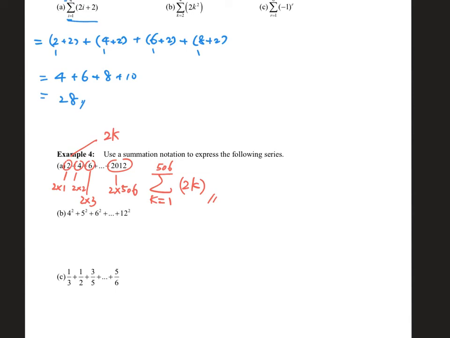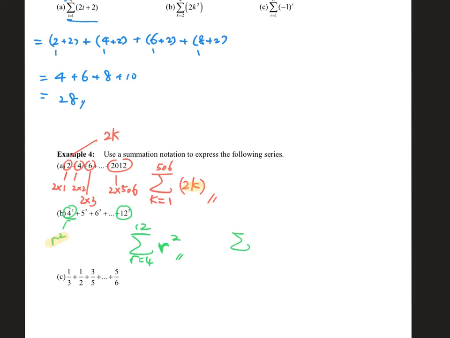For example 4a. Summation sign can start from 1 or from any number, like what we have in part B. Part B, I guess you find the formula quite easily, so it should be something about r squared. So here you see that I intentionally use different notation in our summation sign. This time I use r, previously I used k, both are okay. So now you have summation of r squared, but this time r starting from 4, while the end number will be 12. So this is the way how we present part B.